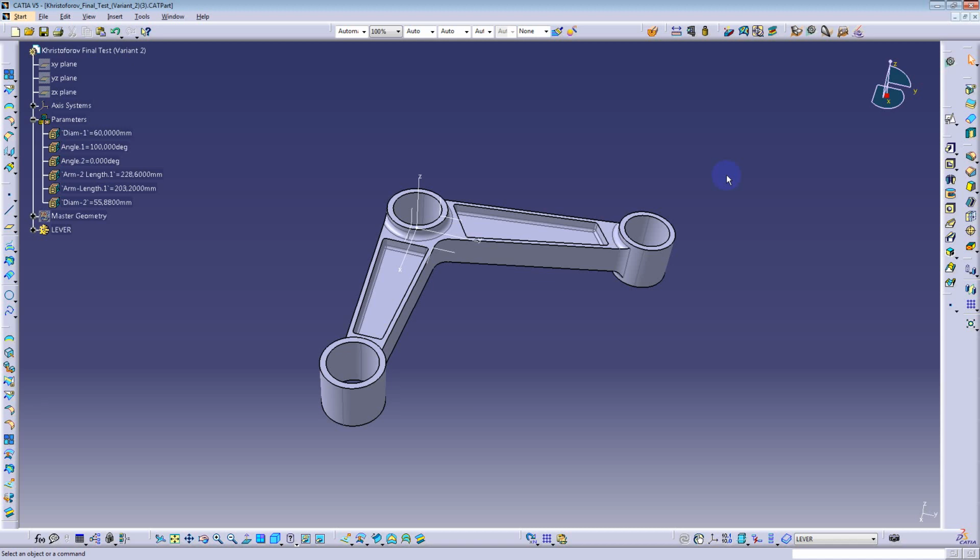For example, Inventor Fusion can give us an opportunity to use generative shape design creation. Maybe you know what this way of creation of geometry is. Have you heard of this engineering approach, generative shape design? Not shape design in Catia, generative shape design. Okay, you can Google it, or I tell you a few words about it.